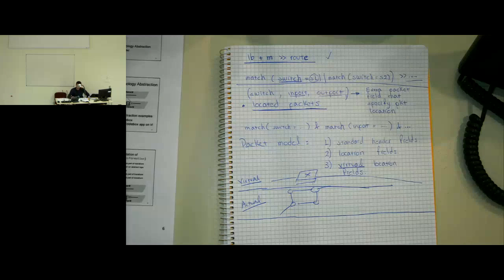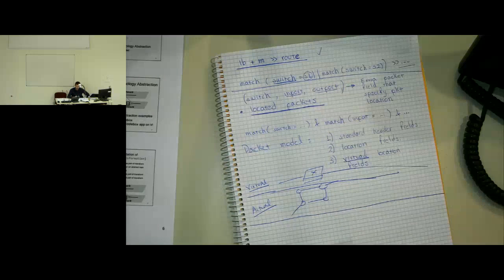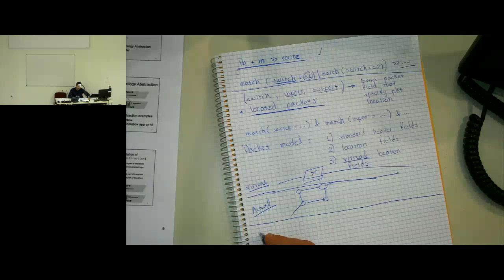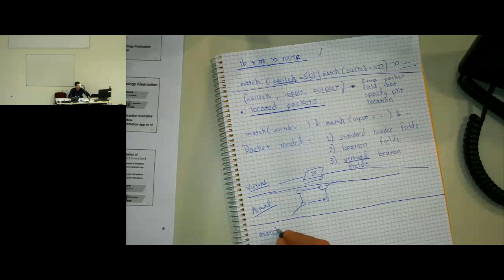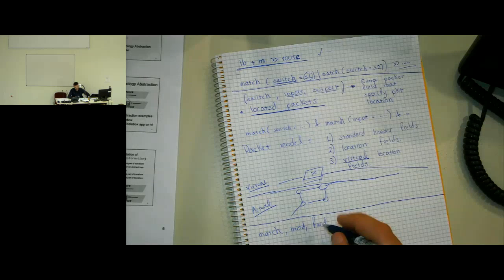Okay. So far, we have seen the match, the move, the forward actions.